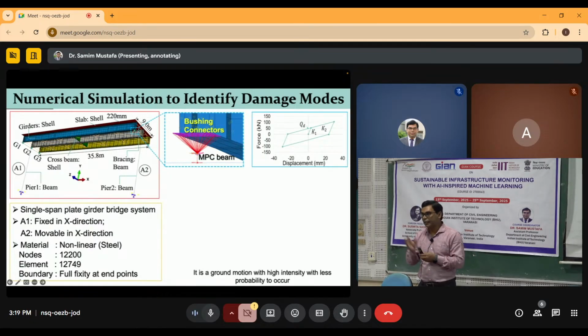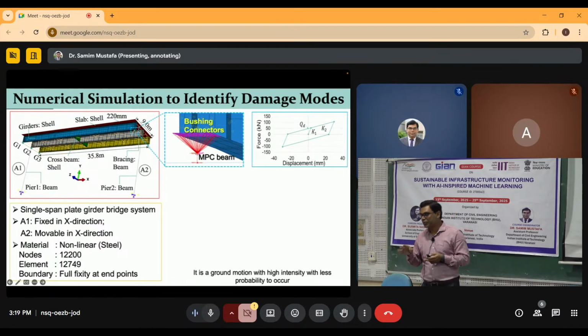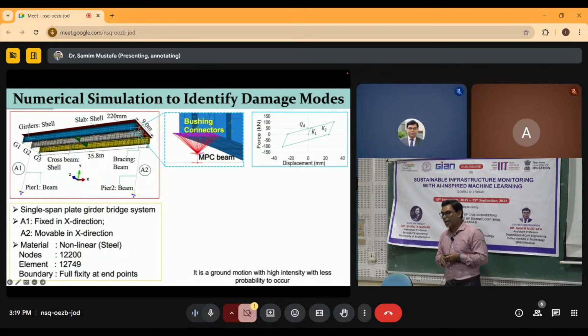There is a bearing now. We always use an elastomeric bearing at the bottom of the bridge, so that the substructure and superstructure are separated during the earthquake, to prevent subsequent damage in the superstructure. Then there is a question of how to model the bearing, because the behavior of the bearing is very complex. You cannot predict it.